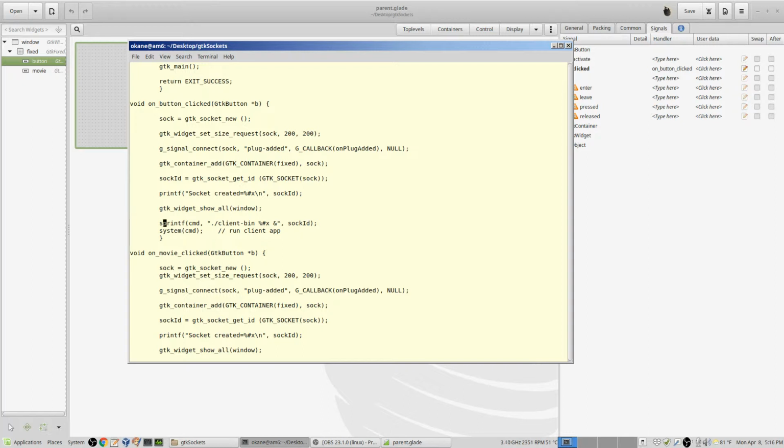Next, I build a string in CMD, which was declared up at the top, and the string will be ./client-bin, that's an executable, and it will have as its argument in hexadecimal the socket ID. So it'll be a string saying ./client-bin some hexadecimal number. Notice the ampersand, which means I am going to detach and fork.